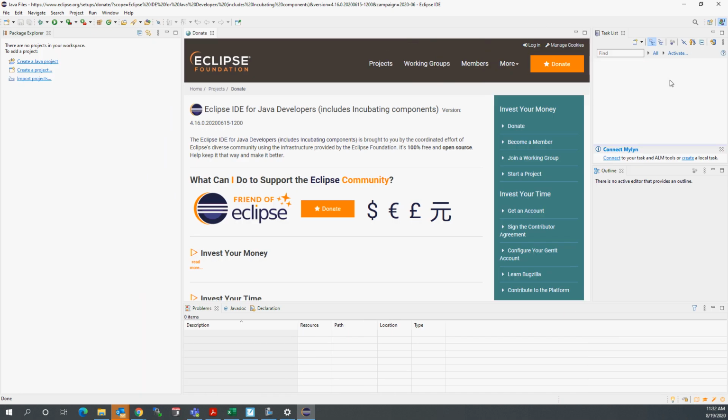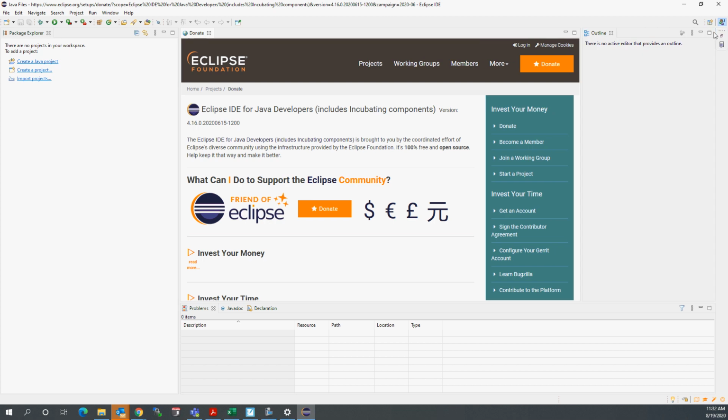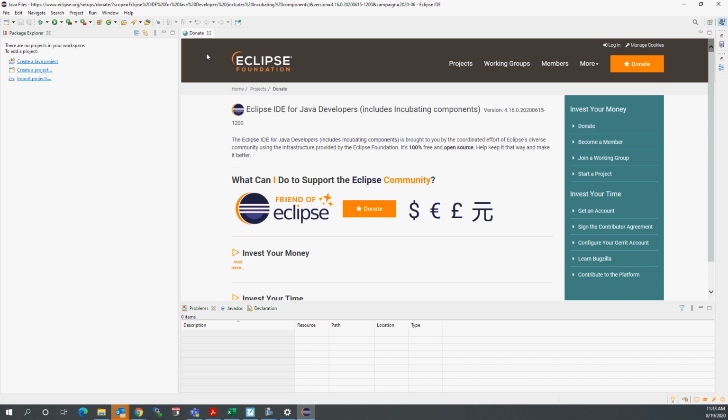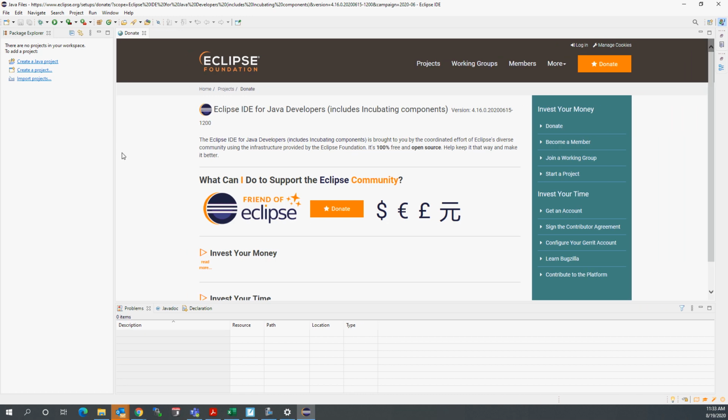It's going to pop me out to my workbench, and we can play around with the settings a little bit here. Honestly, I don't think you're going to have a need for a task list, so I recommend we minimize that so it goes away. And I don't feel like you're going to need the outline over here for what we're doing, so we're going to minimize that. We're going to open up as much real estate as we can to work on. And then we can shrink this Package Explorer window down a little bit. This is where your editor is going to be, where we're going to do our work. And down here is going to show us our runtime environment, and our errors and other things like that. So you should be good to go now.